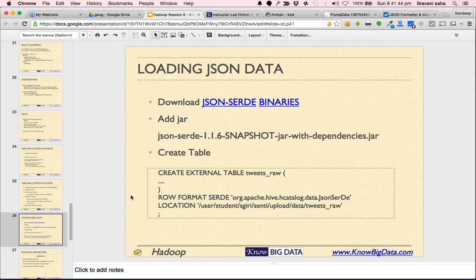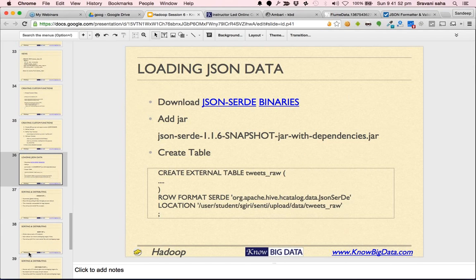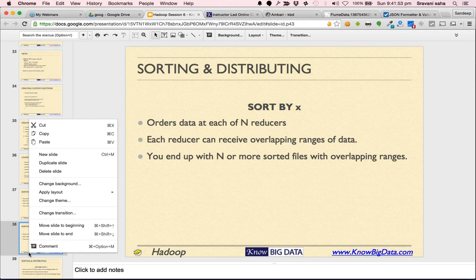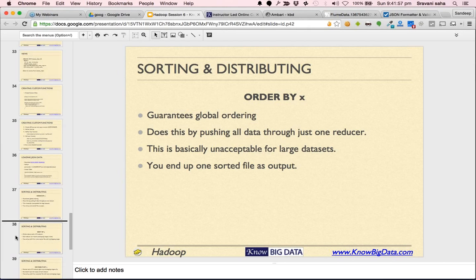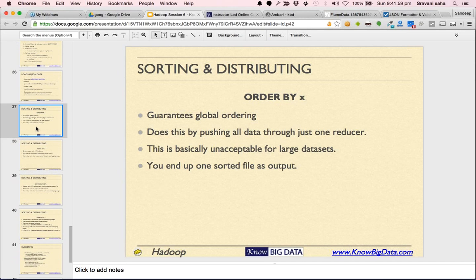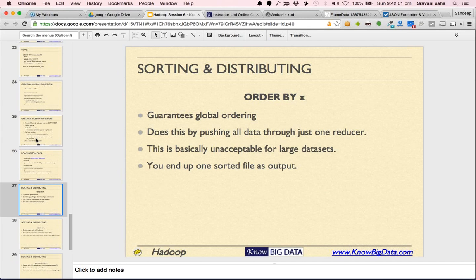All right, sounds good. Similarly, if you have some other format for which you need a serializer, you can search for the SerDe and get it from there.